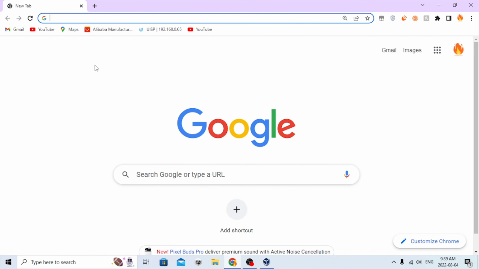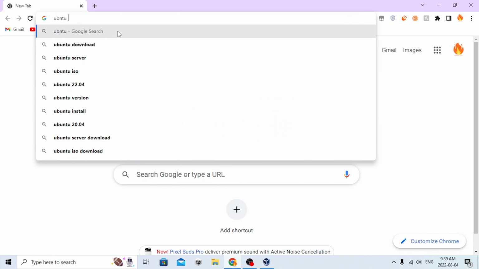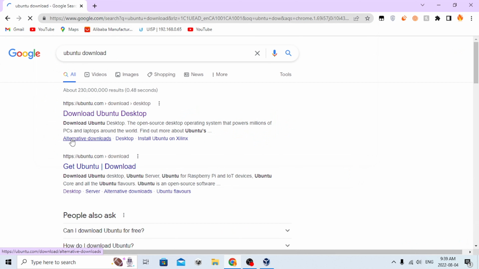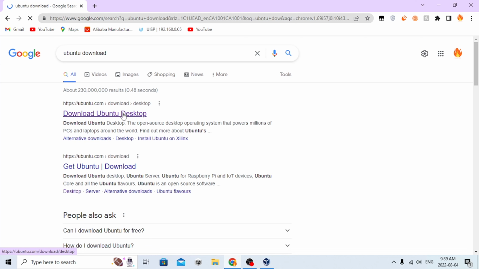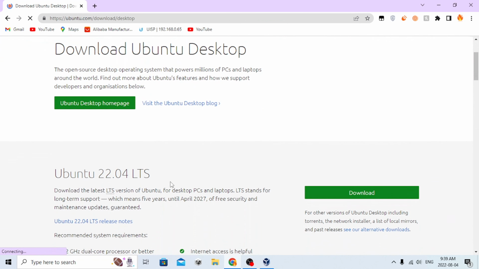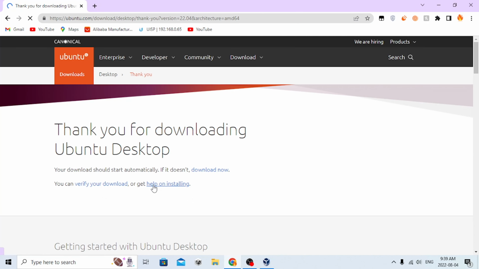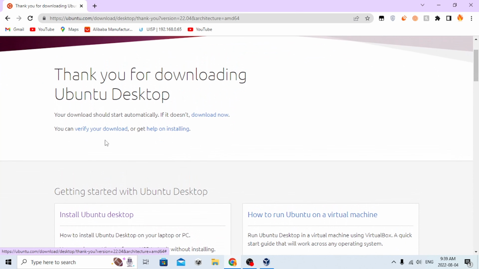So let me open a new tab, close this. Just search up Ubuntu download and download Ubuntu desktop. The link will also be described below. And now click download. It should start downloading. You would have your thank you screen, and it should start downloading here.